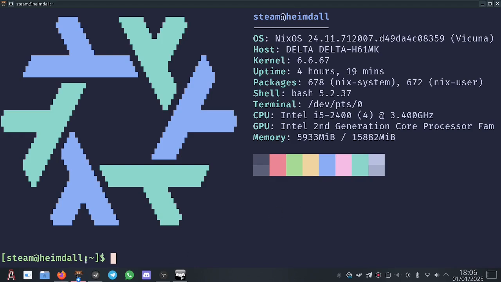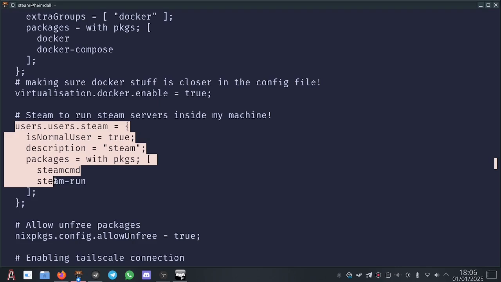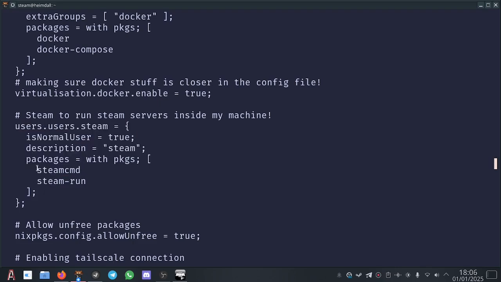The first step is we're going to need to create a Steam user, and this Steam user needs to have those 2 packages: steamcmd to install the Arma 3 server, and steam-run to actually run the thing inside NixOS.